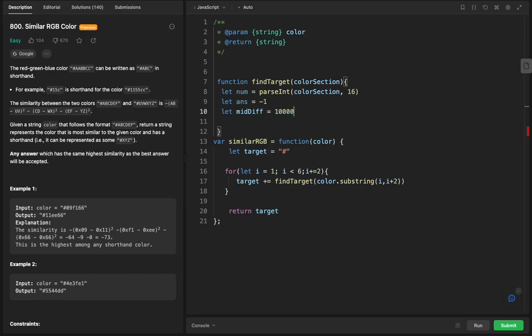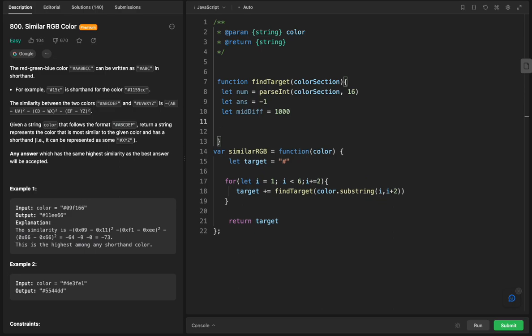So just make it 1000, because it's base 16, so it will not be more than 1000. So for our loop, let i equal 0, and because it's base 16, i shouldn't be bigger than 16, and i plus plus. Nothing fancy.